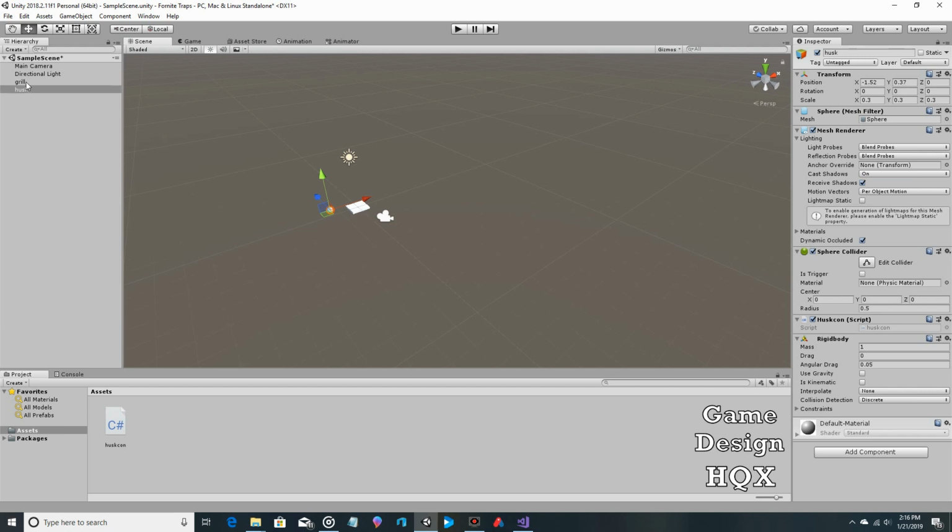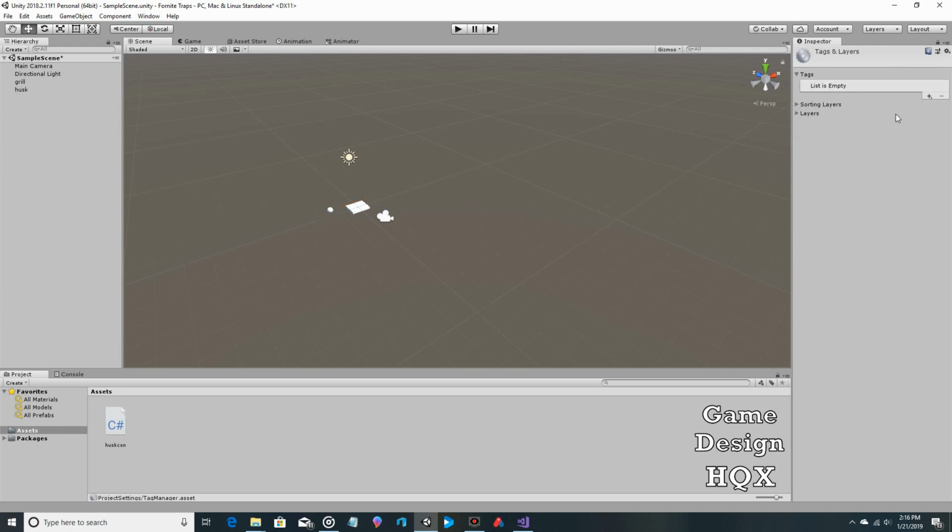It wouldn't be grill, it'd be grill, and then parenthesis, clone, and then parenthesis. So the name actually gets changed. If you're checking for the name, you have to adjust for that. A tag doesn't change when an object gets instantiated. Again, because we're only using two objects, it doesn't seem like we need to, and since the objects are already created, they're not instantiating, but it's good practice. So how do we give a tag? That's also done in the inspector. Our husk, up here in the inspector, says untagged. So we want to create, add tag. The tags list is empty. We've got to click on the plus sign, and we'll call this husk.